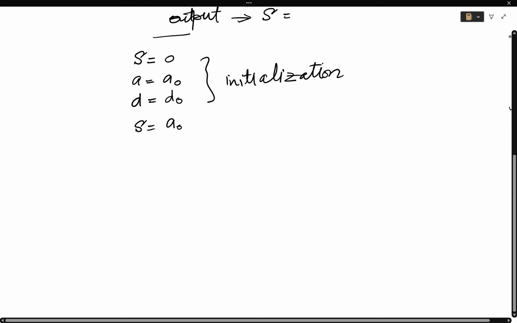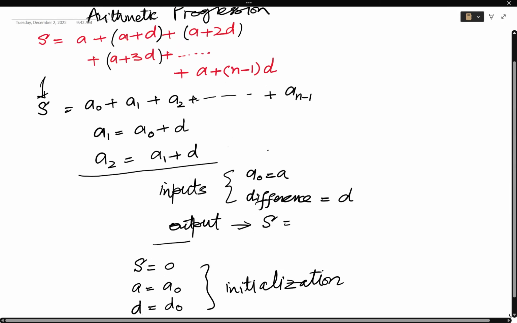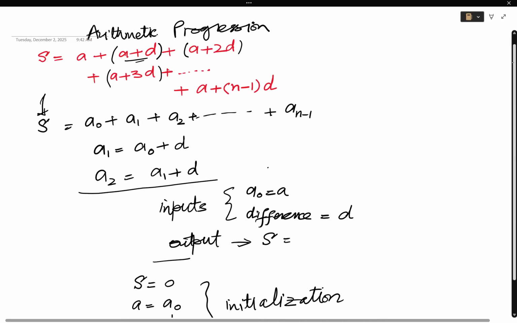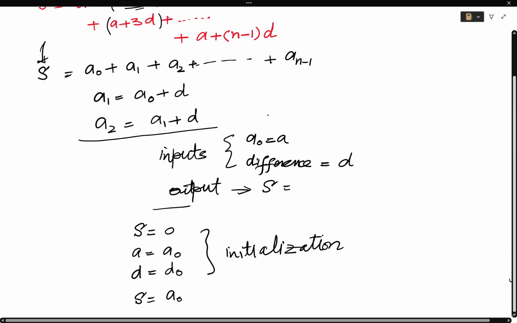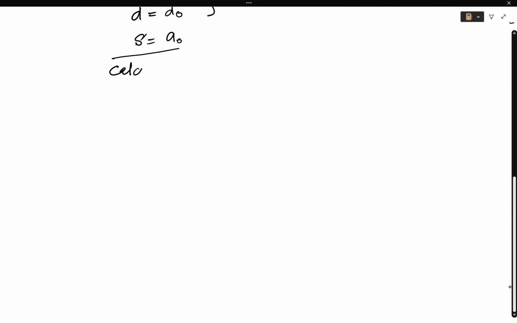If we see the terms, we find that every term can be calculated from the preceding term by adding a difference, right? By adding a fixed number. So before updating the sum, I will have a step to calculate the new term. It means I should have initialized a variable as a term.